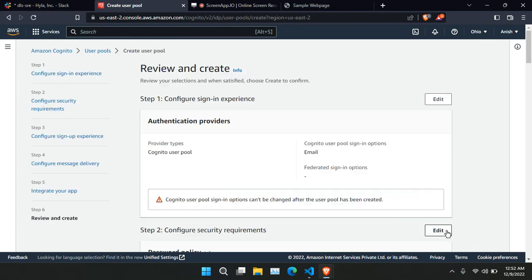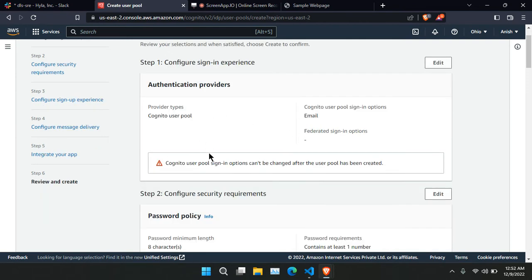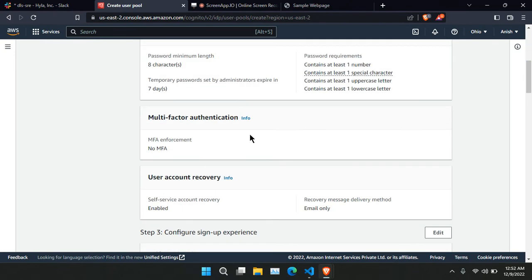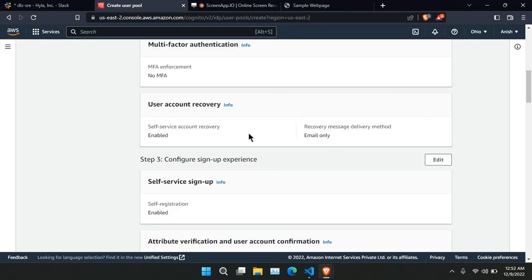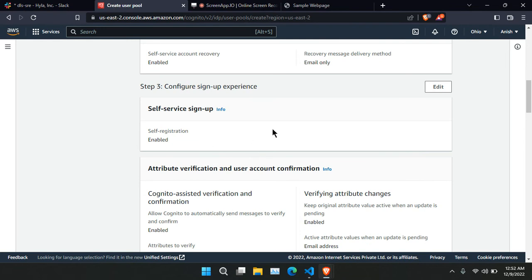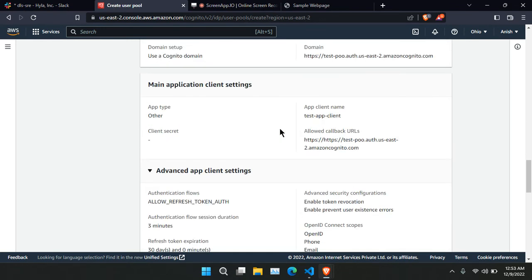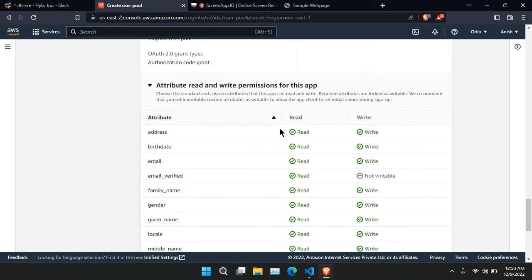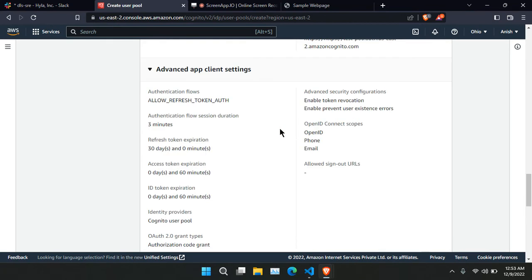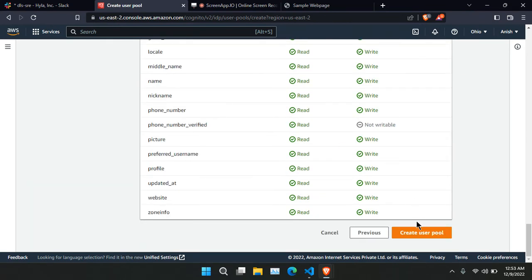Click on next, and here you can see the things we have added in our user pool: password policy, multi-factor authentication, recovery option, self-service sign up. I think all things are good, so now click on create user pool.